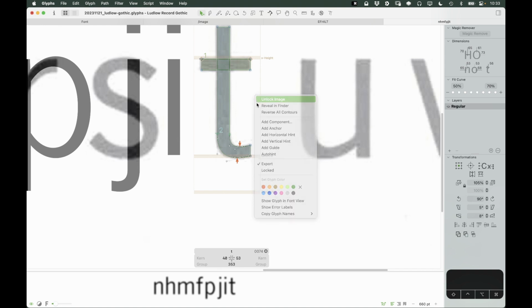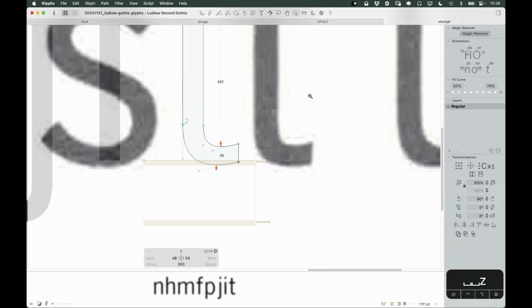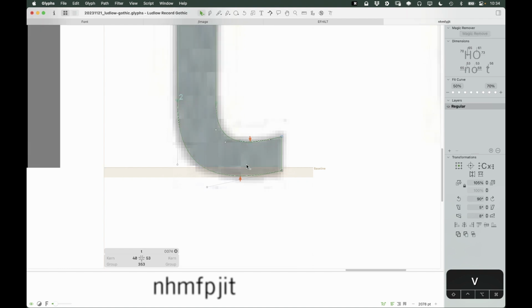I want to unlock the image. So I guess I'm going to have to compare these two this way, but yeah, this does seem like it curves a little bit more. So maybe what I have to do, if I just push this back here, is finesse this a little bit more. What I'm seeing is that it lands and makes more of a smoother connection, almost like a rounder connection down there. And I think same for about there. So what I'll do for these is try and get these lined up a bit more.